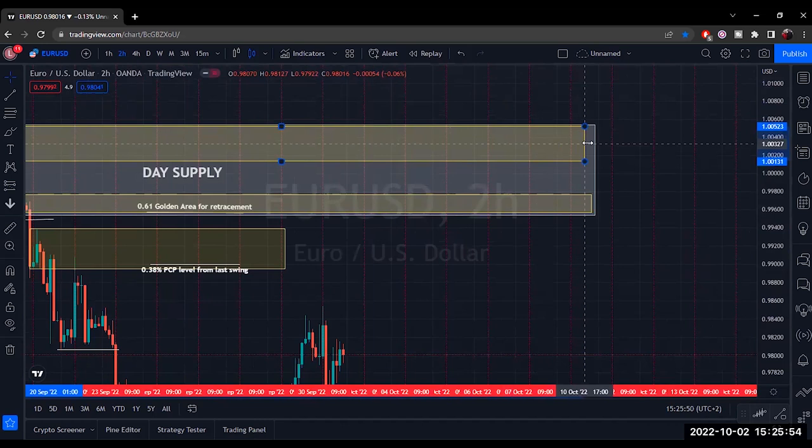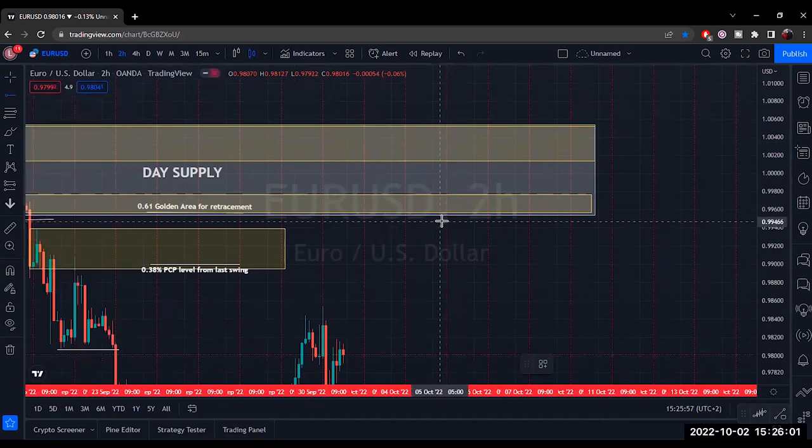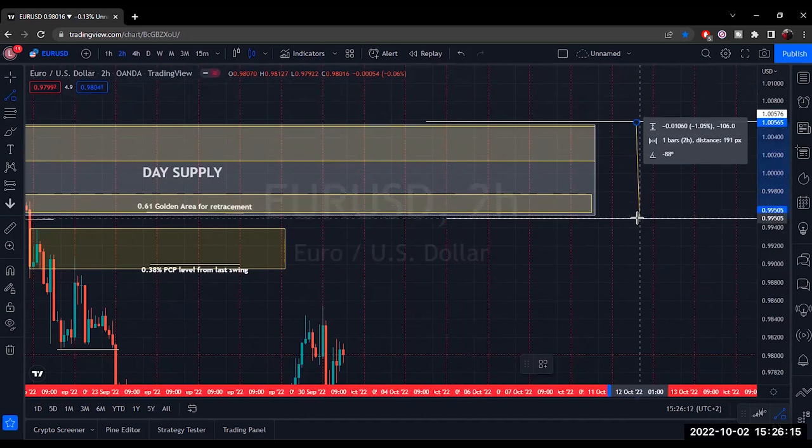Now, these two zones are marked now as a swing. As a swing, you'll probably take note that this is what I'm looking at. I'm looking at areas of competition and entries right there and my stop loss right there. As a swing, I must have an order like that. As a swing, I sit and forget this order. I don't really care as a swing trader which supply is chosen.